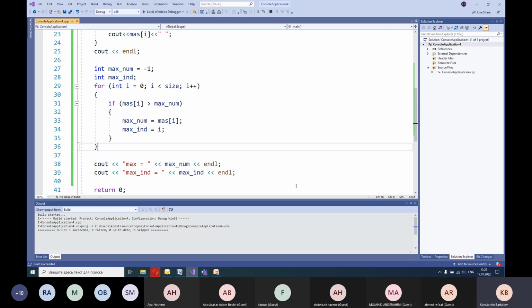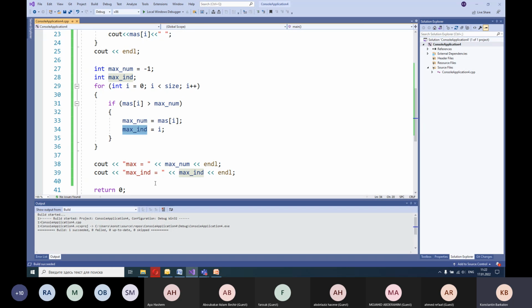Let's swap the first element and the largest one. The largest element is the number max num, max int. But again, this value is not enough to do this operation.